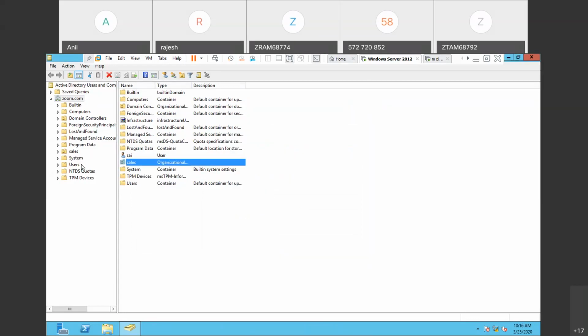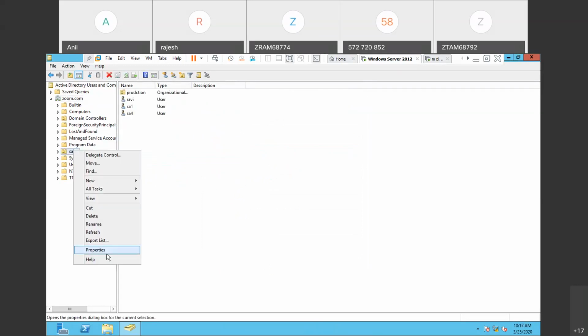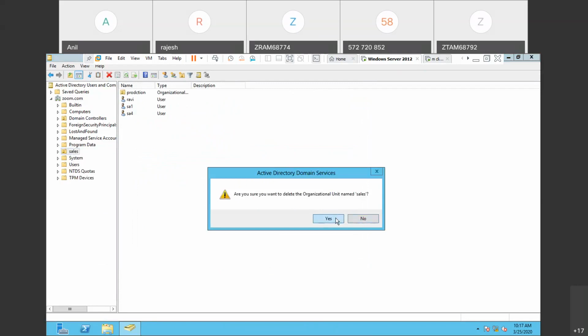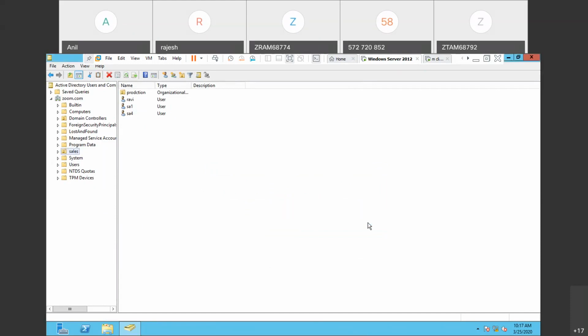Now let me delete this. Sales, right click, delete. Are you sure you want to delete? Yes. It's saying object is protected.